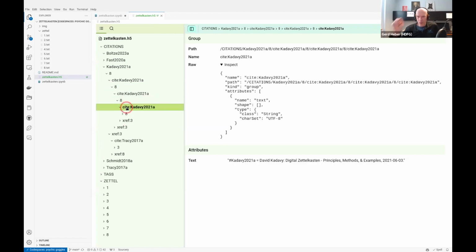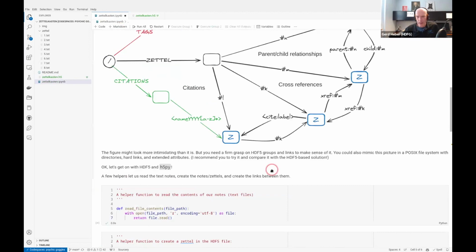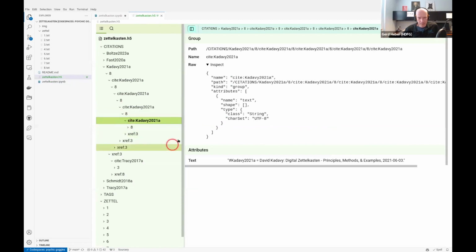and I can go on infinitely. The good news is this generic viewer doesn't get into an infinite loop, but I can keep going and going and going. Physically speaking, in the HDF5 file, I'm just traversing links and going in circles. If you want to go back to this picture, I'm just going around in this circle here, where I have an interlinkage between a citation and the node that references that citation. I can go from the node to the citation, and from the citation back to the node that makes that citation, and I can just go around and around and around, and that's precisely what's happening here. But again, this is not an interface that was created for this Zettelkasten type framework or approach.